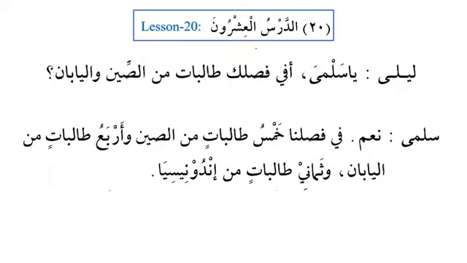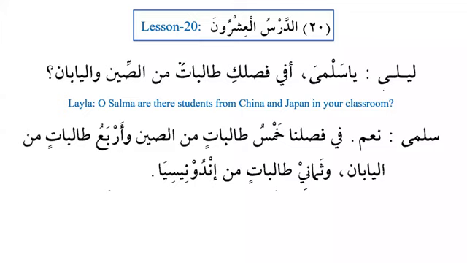Lesson number 20. Layla: Ya Salma, a-fi faslik talibatun min as-Sin wal-Yaban? Do you have students from China or Japan, O Salma, or are there students from China and Japan in your classroom? So now we have a dialogue between Layla and Salma. Layla is asking Salma whether there are students from China and Japan in her classroom.